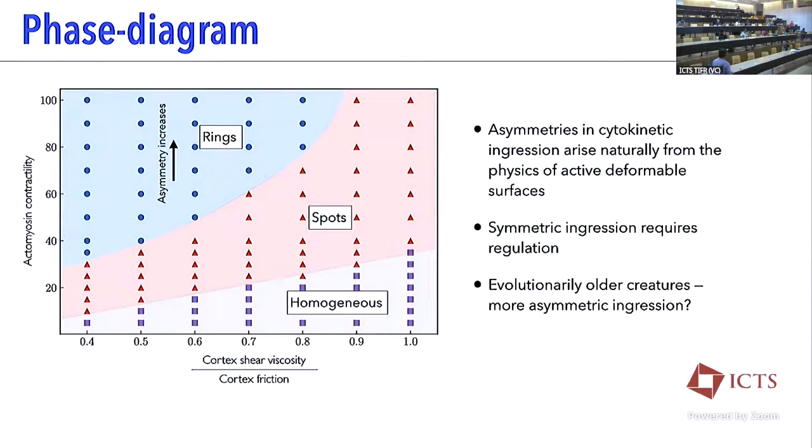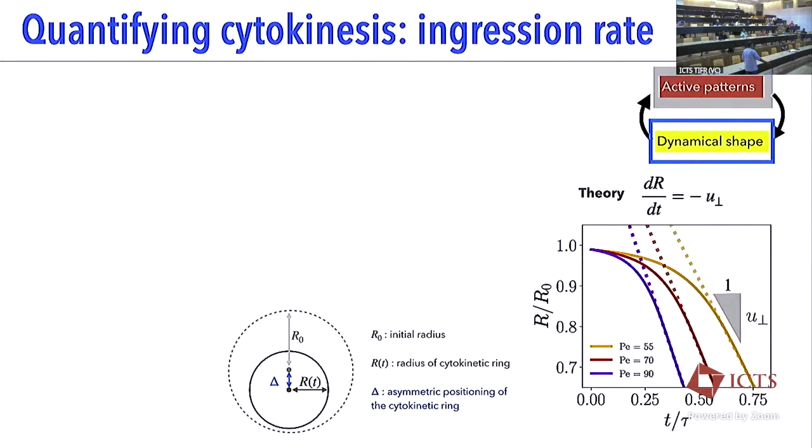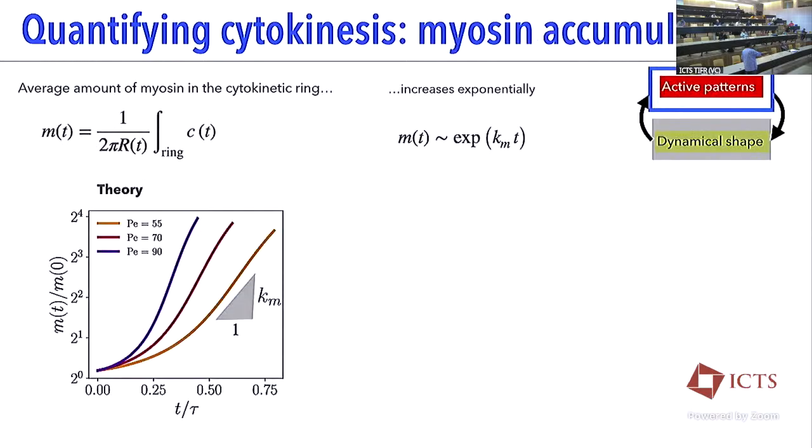I had a quick question. In the regime after where you show this linear decrease, the velocity is linear. Linearly, not the velocity. Rather, the radius is decreasing linearly. Constant, right? Correct. Is that something that you can analytically predict? In the paper, you'll actually find we have an argument to show that if you go to the regime where the neck is just about forming, you can do an approximate calculation and analytically predict that the radius should go down linearly with time. And also that the myosin should go up exponentially with time. Both of these we can predict analytically. Asymmetry we cannot, because by definition it does not have azimuthal symmetry. There we can't do anything analytically.